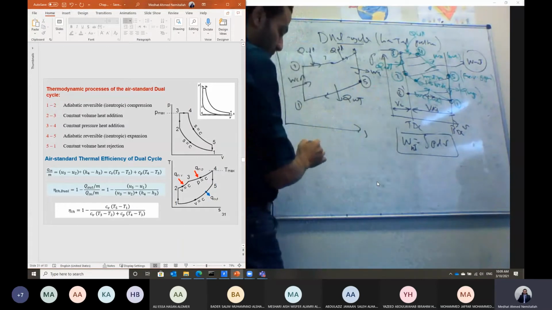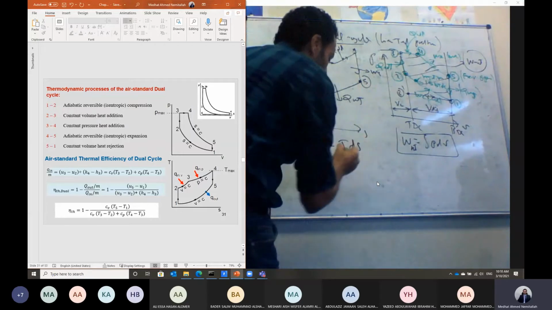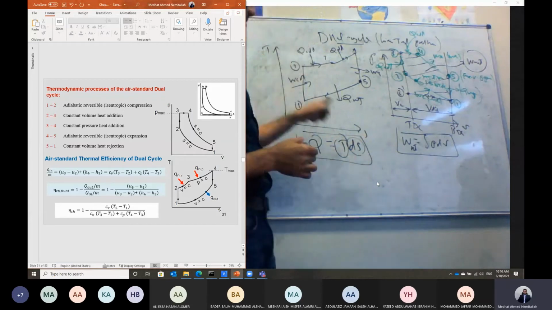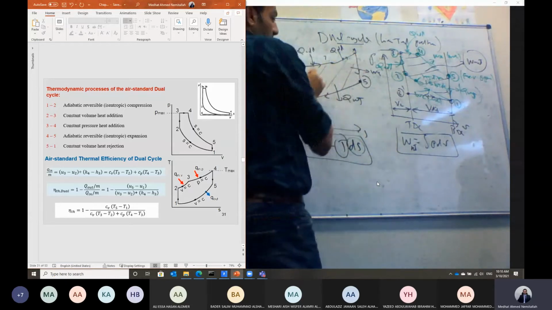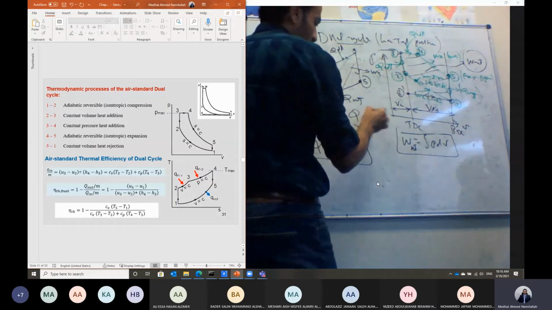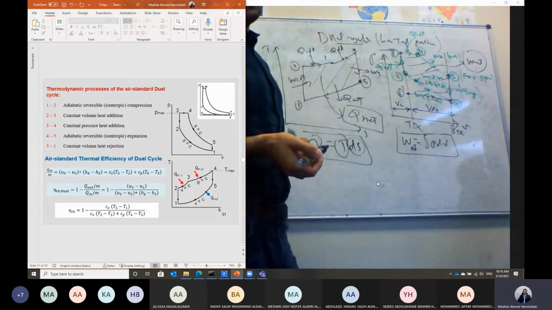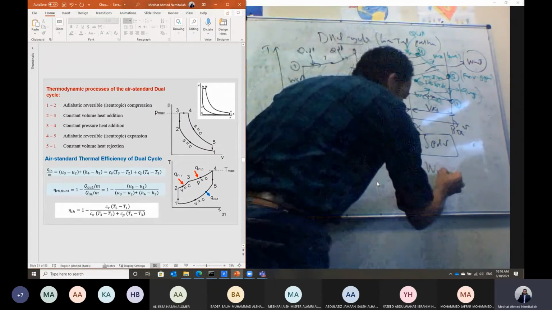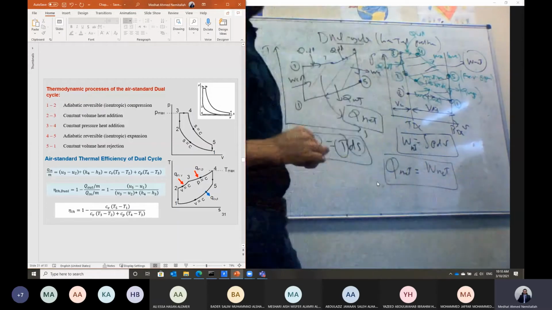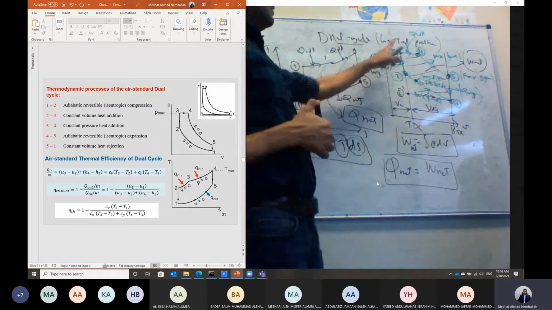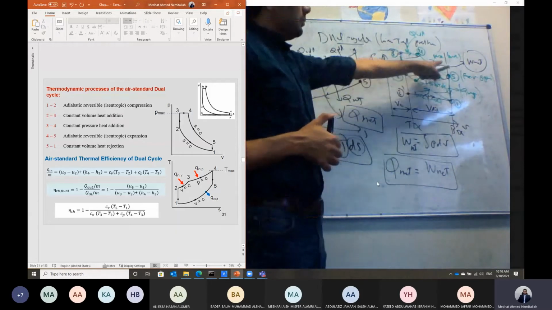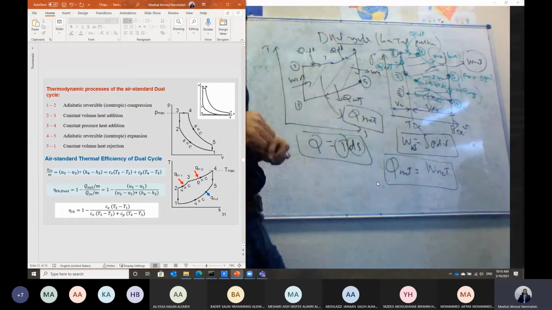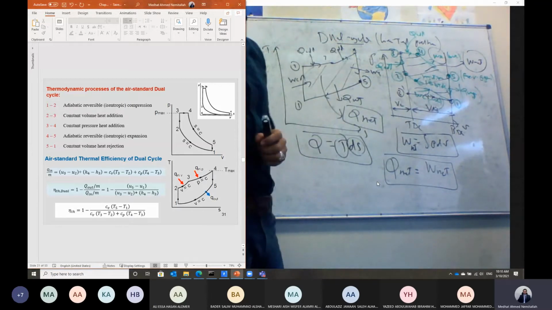But by definition of the entropy, Q is equal to T dS, so on the TS diagram, the area contained by the cycle should represent the net heat transfer. And for a system working on a cycle to generate continuous power, Q net is the same as W net. Q added minus Q rejected should equal the work out, which is the expansion work, a positive work, minus the work input, which is the compression work in this case.